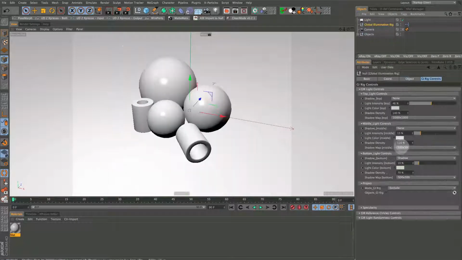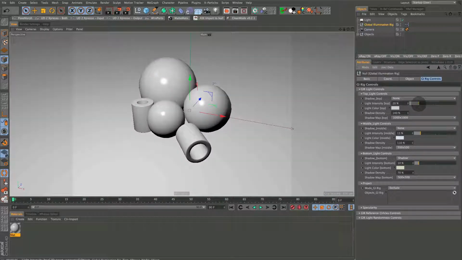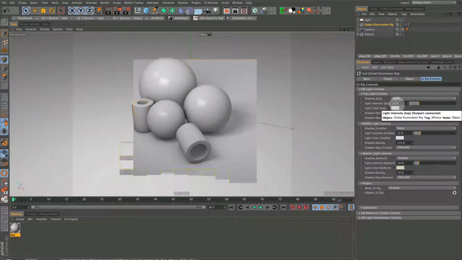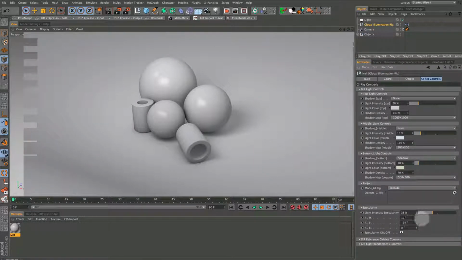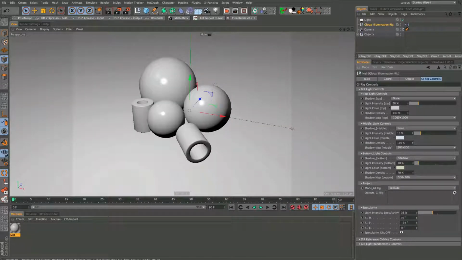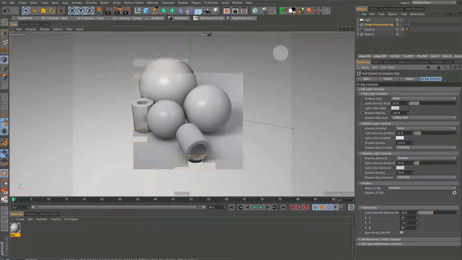So let's go back. Now I will say this about the GI rig. These defaults that it comes in with, even those, like when you can use this control for this amount of light, 40 is a lot, because you're looking at a whole bank of lights that you're controlling. So it's not like using just a regular light. So, okay, we've got kind of a nice thing going on there, and might even want to move that specular over to the other side. It takes a little bit of playing around with. Okay, so there we got a nice little secondary specular.